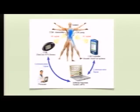So about 4 years ago, maybe 5 years ago, we started working with JDRF, and in order to conduct these trials, we had to make tools because the tools didn't exist at the time. And we went to industry partners and said, we would like to hook up these devices together, and then we'd like to put a laptop between them so they can communicate, and we can drop in different control designs that the engineers come up with and bring patients in and automate their control.